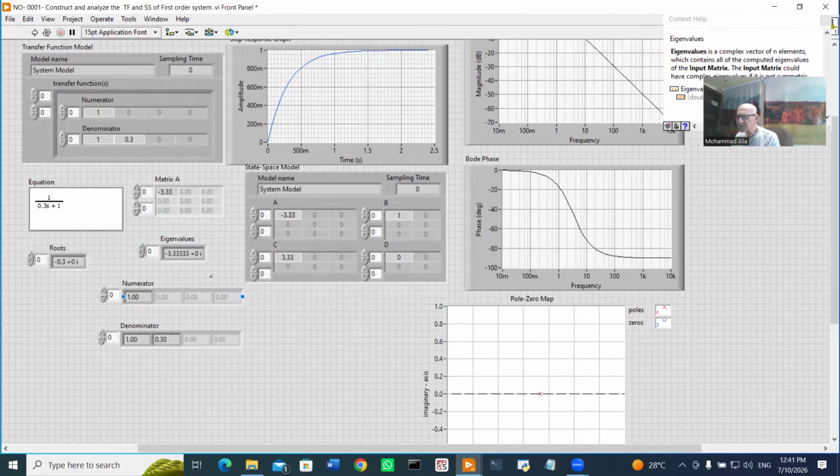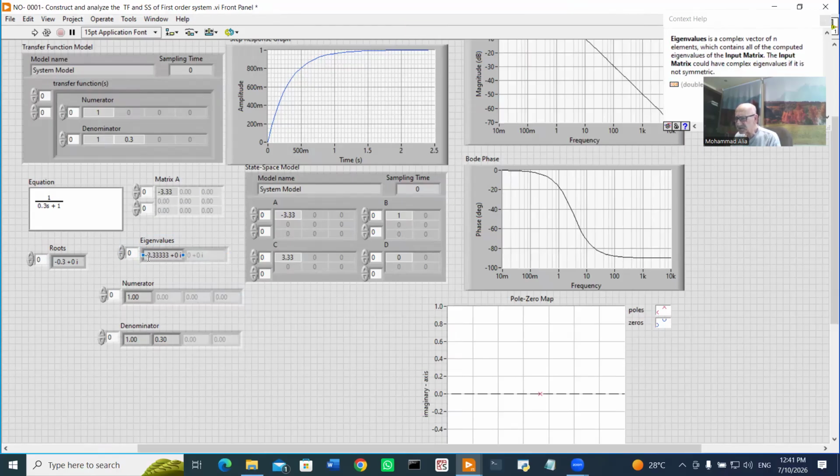Here they are. It is a complex value. No, it is not complex. It is one value. Yes, it is a real value with an imaginary part equal to 0. It is still real, minus 3.333. This value is the eigenvalue, one eigenvalue, because I have only one variable, one root to the transfer function.